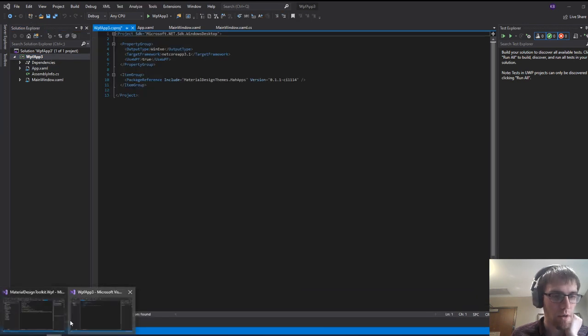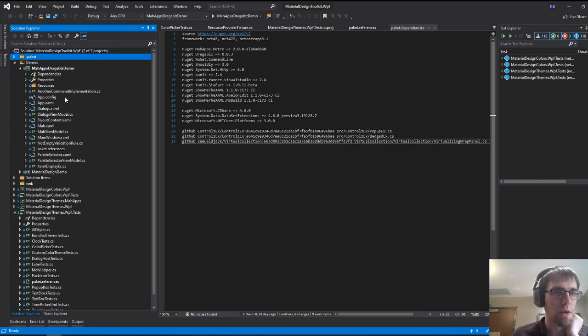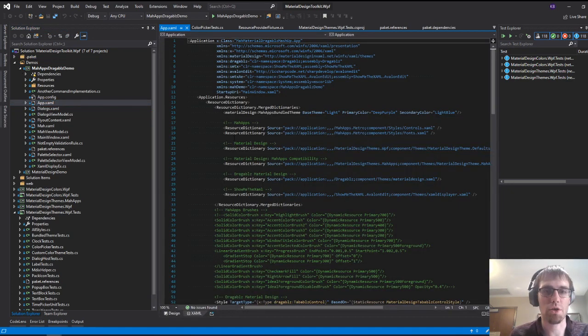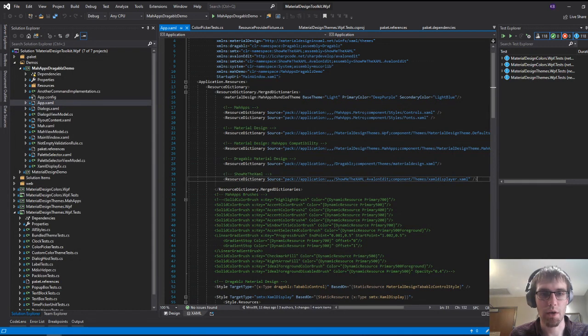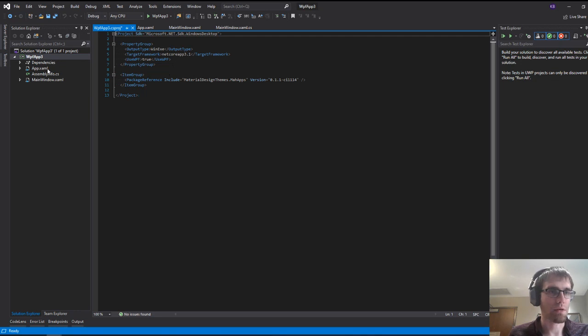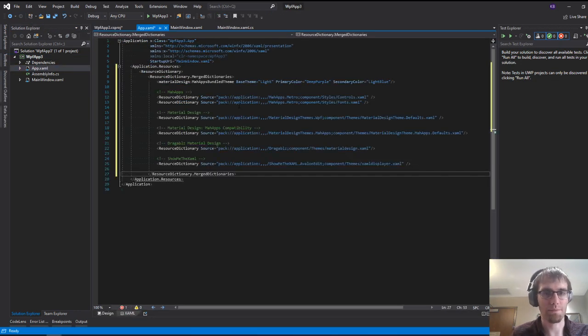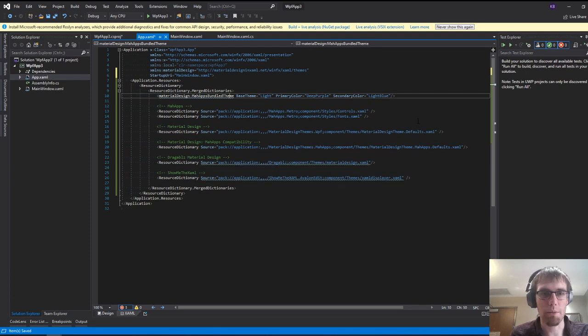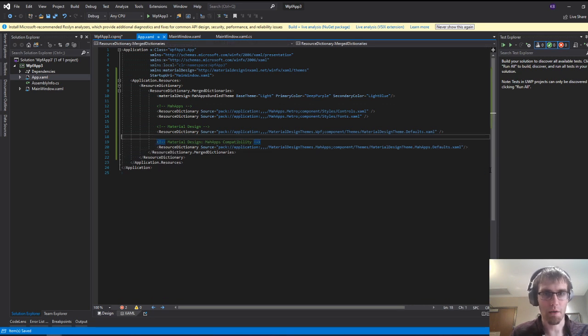So let's jump back over here. Let's see, Material Design, apps. Let's just make sure it actually works, right? Because I don't want to think too hard and tell people that it's fixed when it actually isn't. So let's actually spin up some apps stuff and make sure that everything looks correct. So let's see, add the XML namespace, and let's see, apps, Material Design. We don't need draggables. We don't need show me the XAML. So all of these go away, and this should be all that's required. Great, fine.